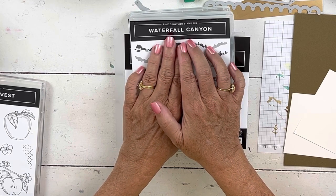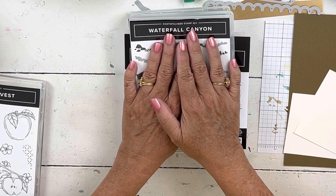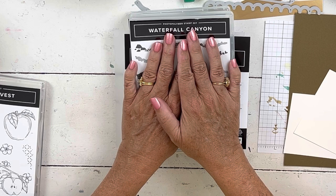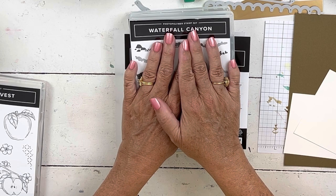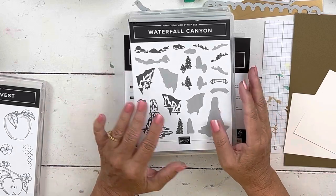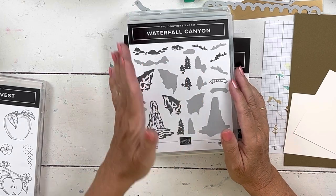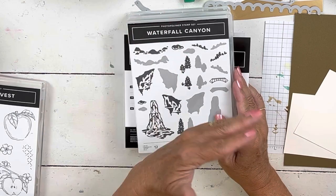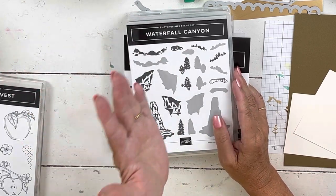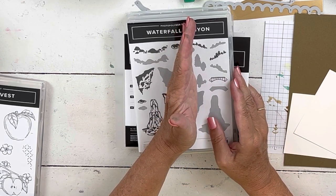I'm thinking, what may I have gotten myself into — because we're going to do nine projects. Normally in retreat we do 12, but we're going to do nine because these will all take a little bit longer, and my phone would fill up if I tried to do 12 longer tutorials. The retreats happen over a weekend, but you don't have to be there that weekend — once you're in the retreat you can always go back and watch the tutorials anytime. You'll have your supplies before retreat weekend, which is the third weekend in September.